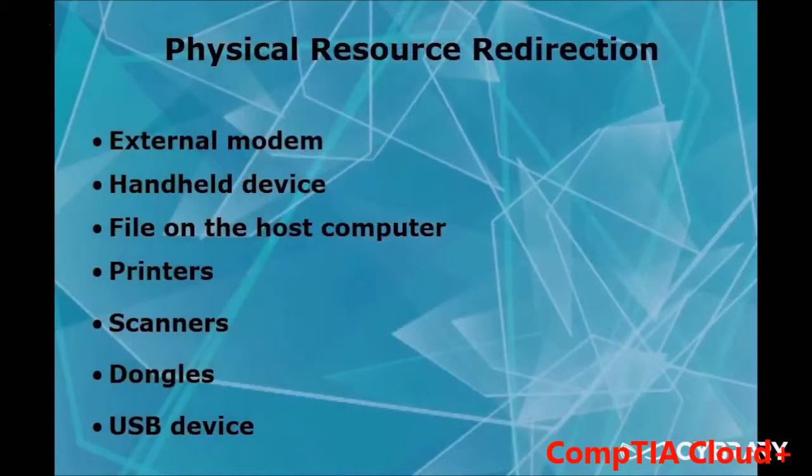The next thing we'll talk about is physical resource redirect. Physical resource redirect is whenever you have an actual port on a computer, the host, say a USB port, and you redirect it to the VM. The reason why you want to have that is maybe for the keyboard. You want the VM to use the keyboard, so therefore you do a resource redirect. At the same time, maybe you have an external hard drive where you want the VM to utilize that external hard drive, so you do a resource redirect.